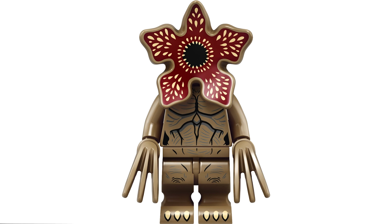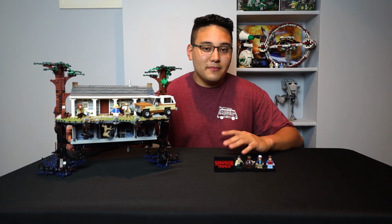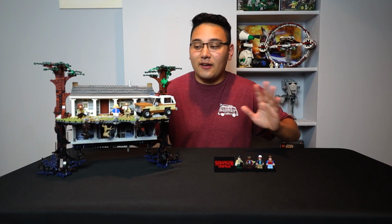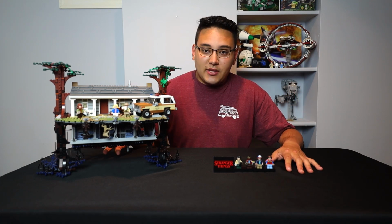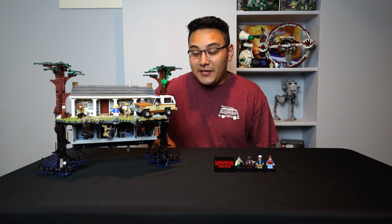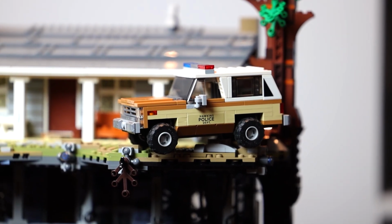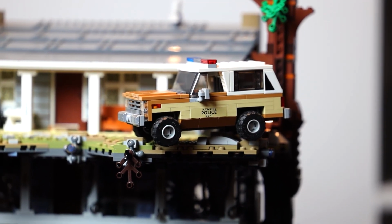Overall, in terms of just the minifigures in general, you're getting a lot of awesome, exclusive, well-made minifigures, so that has a 10 out of 10 already with the set. And now the last thing before we get on into the actual Stranger Things house itself, you do get Chief Jim Hopper's police car. This is actually a really, scary accurate representation of it in Lego form. It's just a normal police car. There's nothing too crazy to say about it.